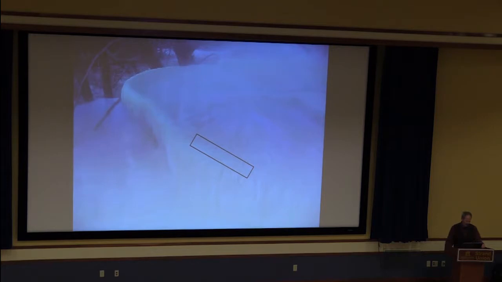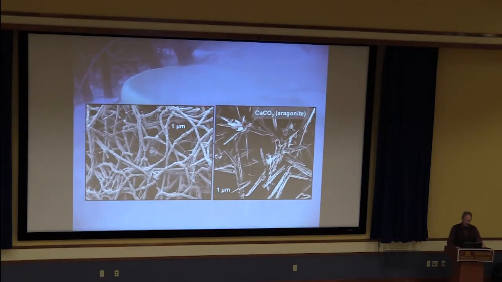You can see the kind of lips that form up near the source waters of Mammoth Hot Springs. And you can, I think, through the steam, get an idea of some of the filamentous behavior of the sulfury Hydrogenothermus organism that grows in these systems. Here's what it looks like. It's a filamentous organism again. It's an Aquificales, very similar to the ones that are growing in the sulfur streamers. And here's a picture of the calcium carbonate, the aragonite needles that are forming.